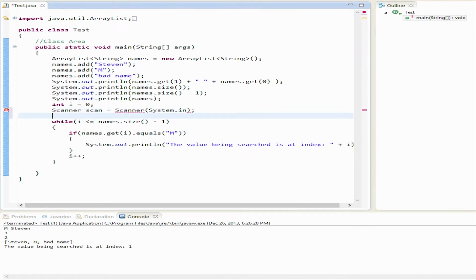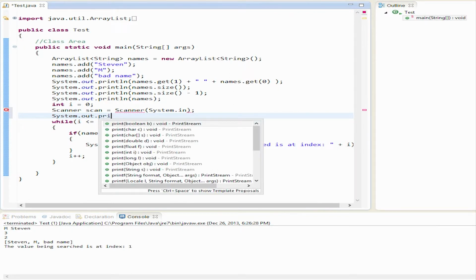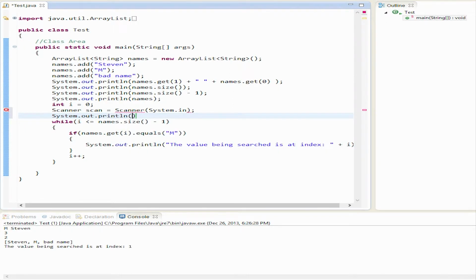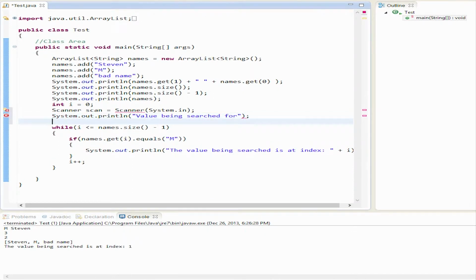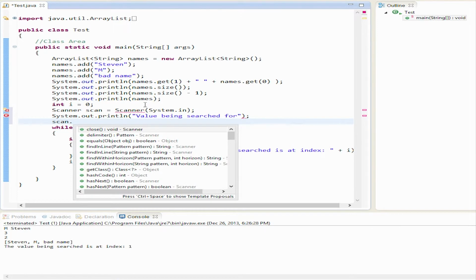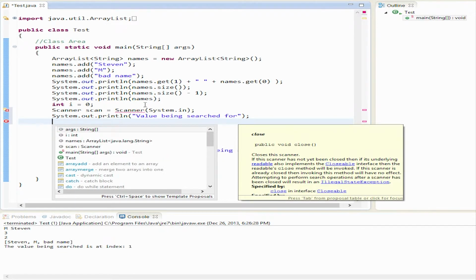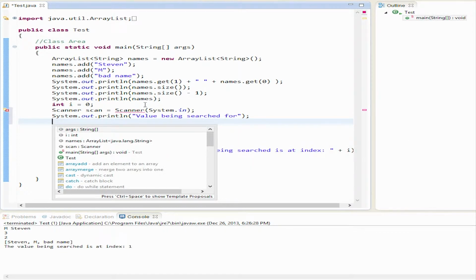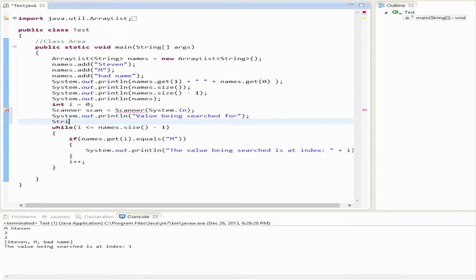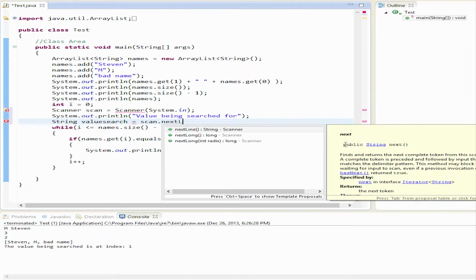So we're going to say system.out.println, value being searched for, and then we're going to say String valueSearch equals scan.nextLine.